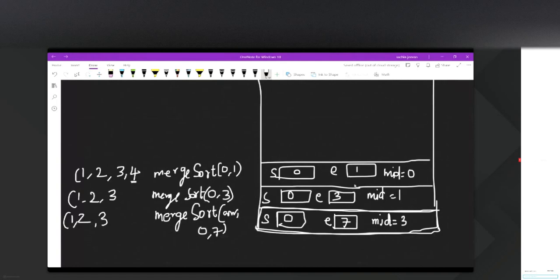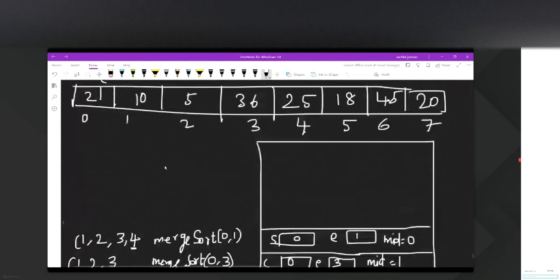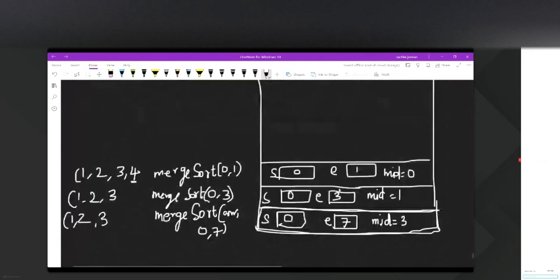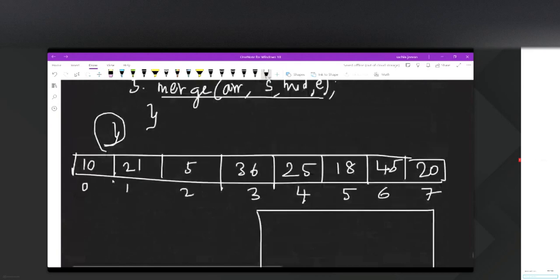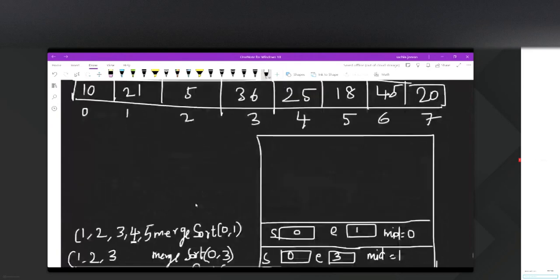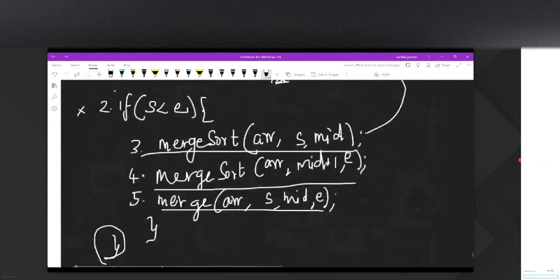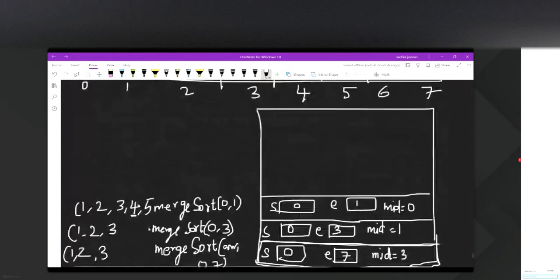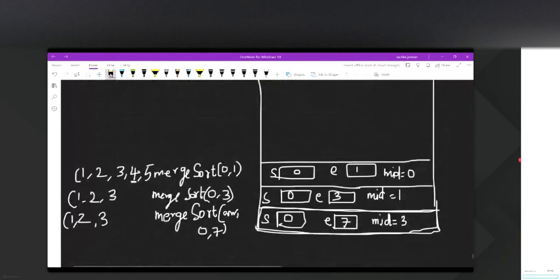When you merge, the 0th index and 1st index, two elements, will become sorted. So for 0 comma 1, you take 0 comma 1 and merge, meaning only those elements will become sorted. So in the original array itself, it will become 10 21. After that merge function is called, automatically the 0th index and 1st index will become sorted. And after the fifth line, I need to come out of the if block and execute the close curly braces of the function. Once that close curly braces is executed, automatically this topmost activation area will be deleted.